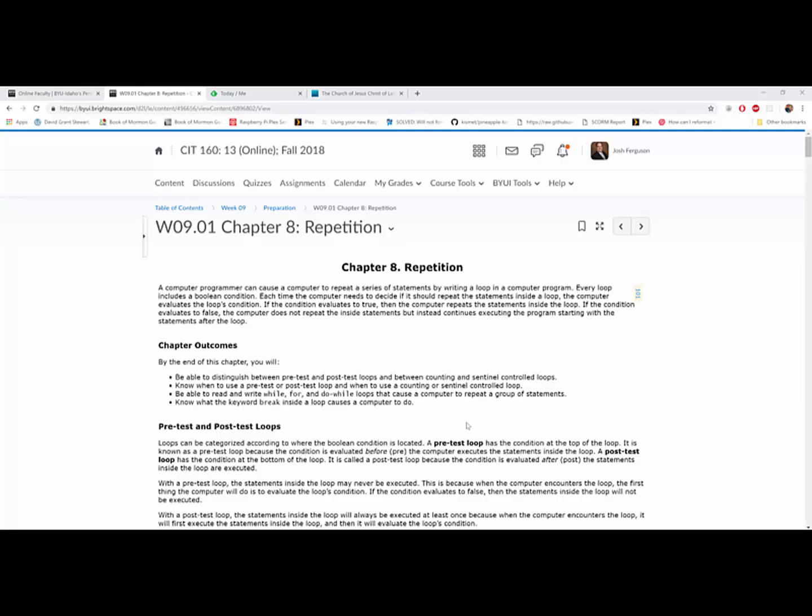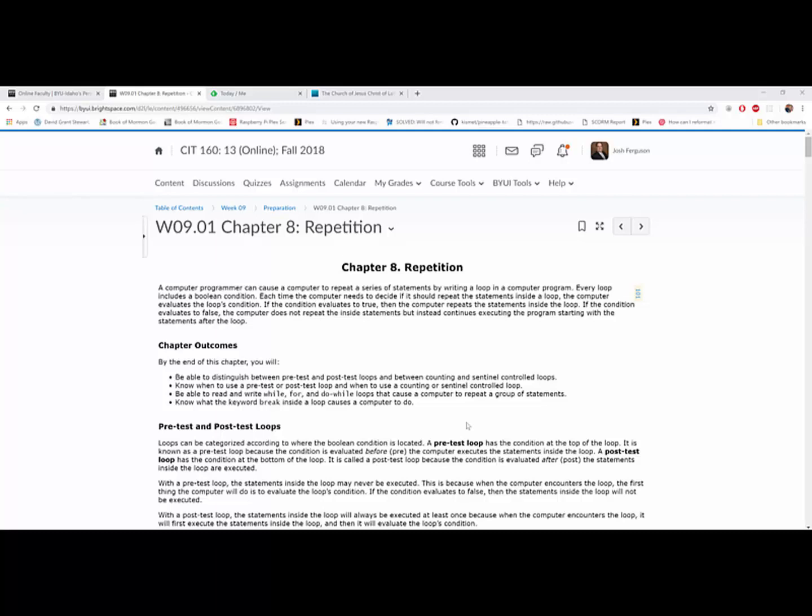So a pre-test loop means that the computer does the test at the beginning of the loop. I'm sorry, with pre-test loops, they get tested at the beginning, so they may or may not happen the first time. But if they do, then they start the loop up.